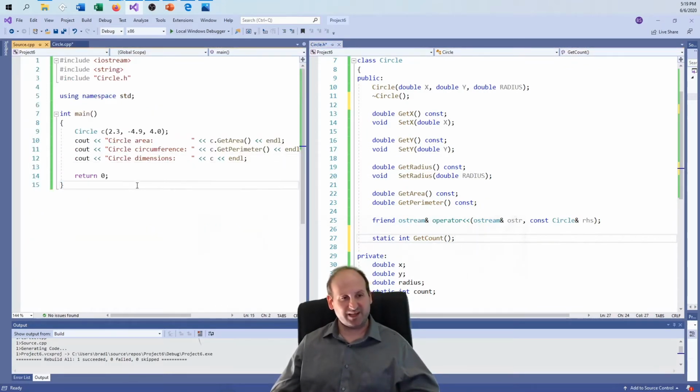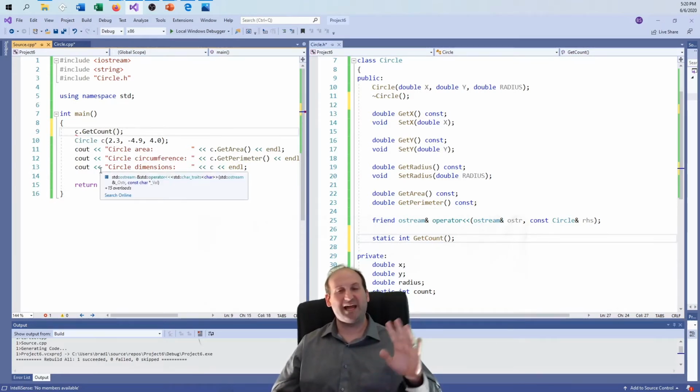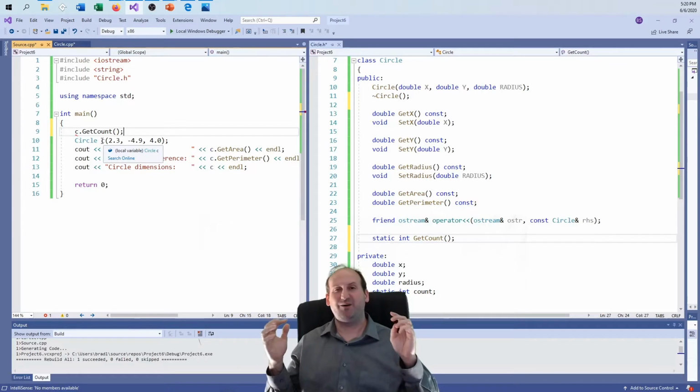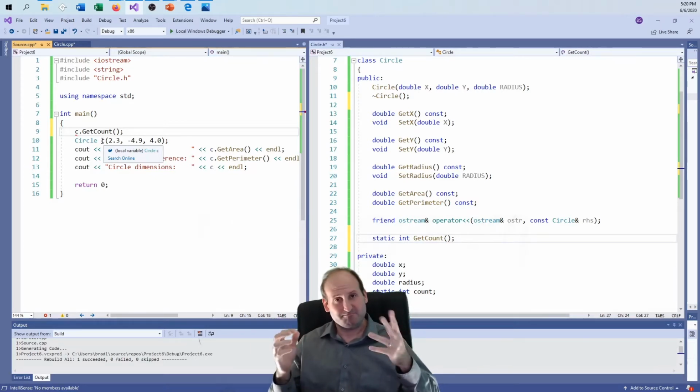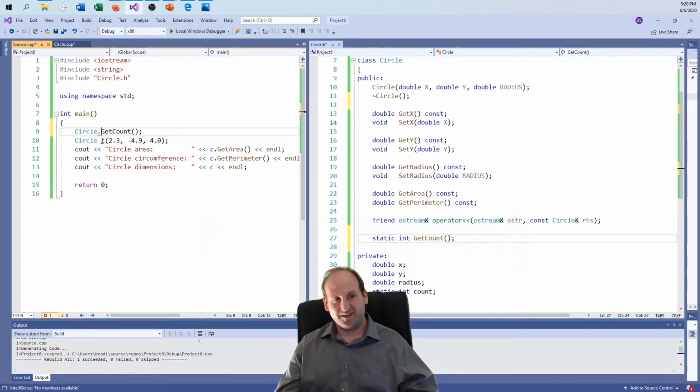So how could I use this thing? You would think I could be like c dot get count. But that's the interesting part: I don't have to have an object, like I don't have to have the C existing in order for me to go get the count, because theoretically I should be able to ask how many circles exist, and somehow get a response of 0, because there's no guarantee that I have a circle existing. And so I change the way I reference this. I don't have to do C dot, I do circle. You think, what about circle dot? You Java people, right? Circle dot. Like, no, you do circle colon colon.